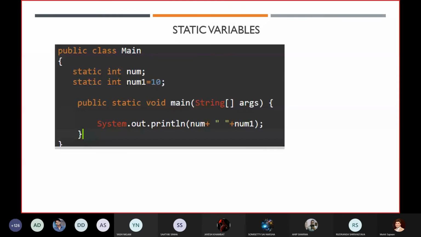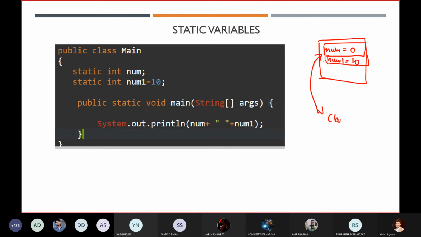A memory space will be allocated for the num variable and the number variable in our memory. It will assign the value 0 here and the value 10 here. This memory space can be accessed using the class name.